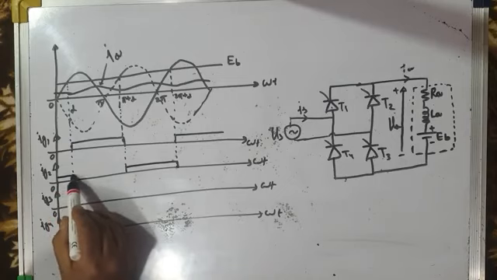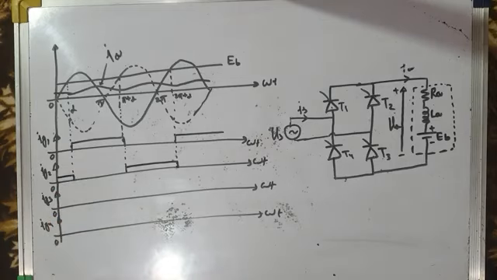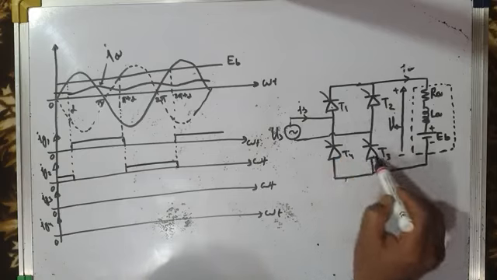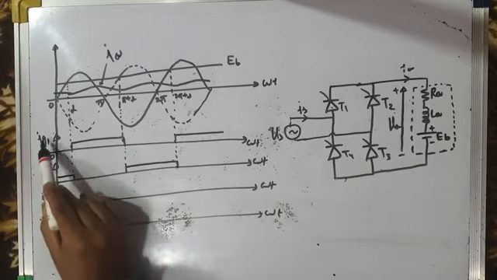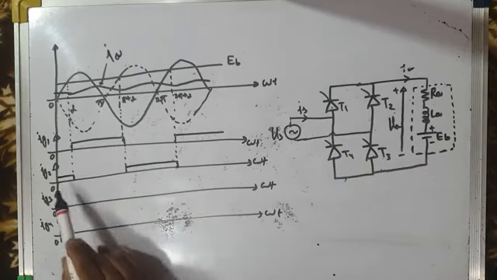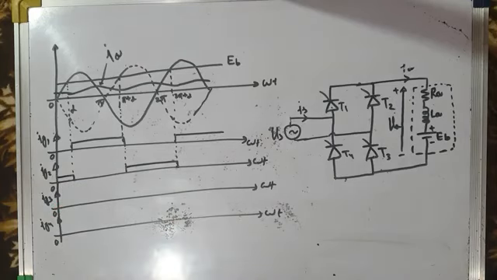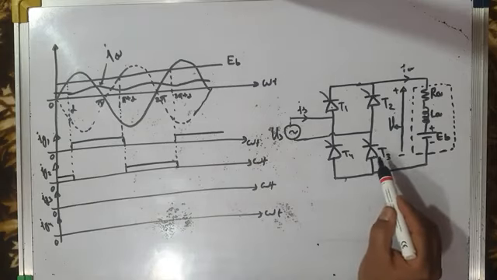Previously also, the firing pulse for thyristor T2 is like this. What about thyristor T3? In the previous case without freewheeling, the same firing pulse is applied to T1 and T3. I mean, this would have been IG1, IG3, and this would have been IG2, IG4, but it's not the case now. Now, in order to achieve freewheeling, the firing pulse for T3 will be different.